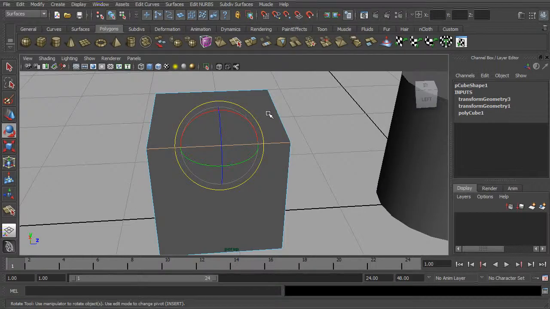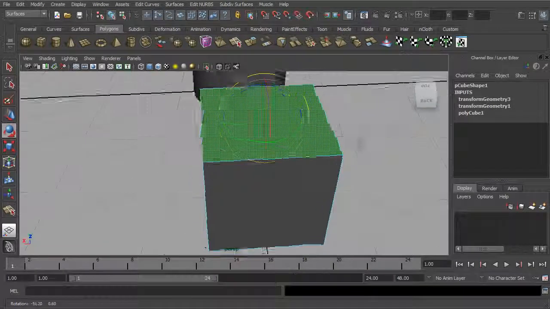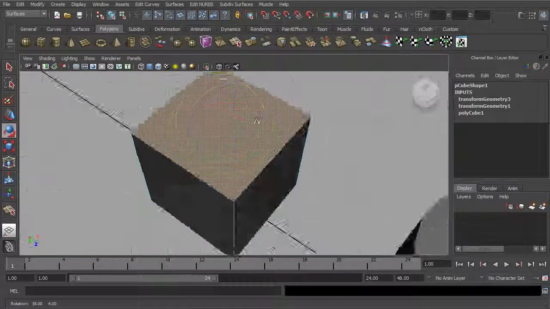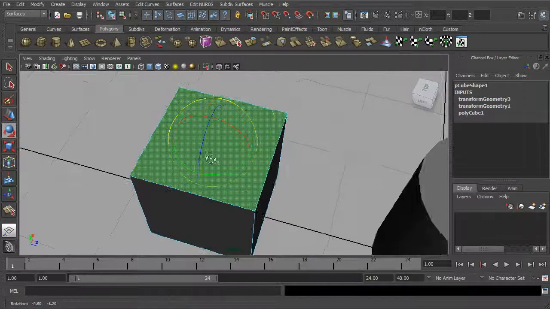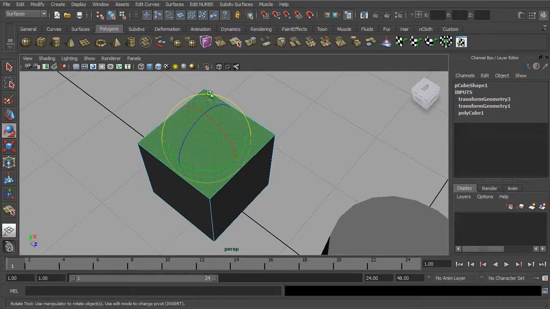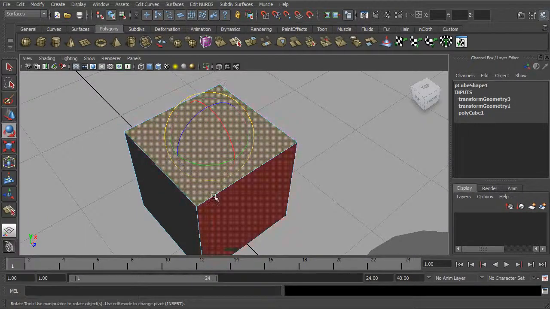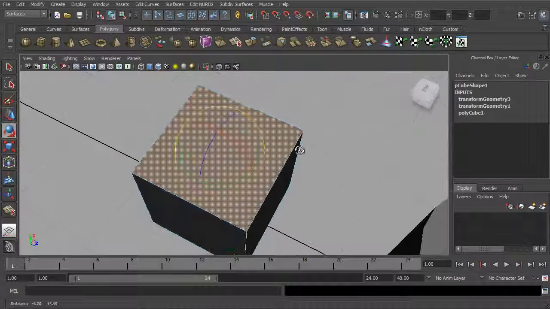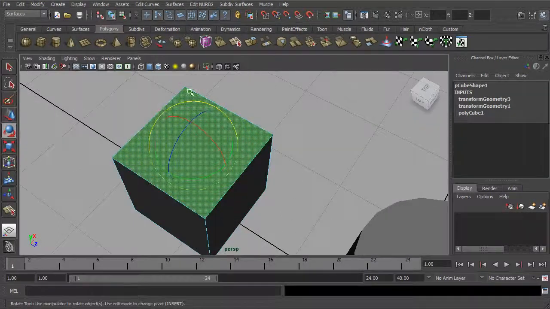Now the part of the polygon object that we're going to see are going to be the faces. So if I right click and go to face, I can actually click on that particular face. This is the actual, what we call geometry, that's being created by these edges. You have to have at least 3 edges to make a polygon face, right? That makes sense. If you have a triangle, that's the fewest number of edges that you can have, because if you have 2 edges, you don't really have any sort of geometry there. As long as you have at least 3, you can also have, in this case, a polygon face that has 4 sides.